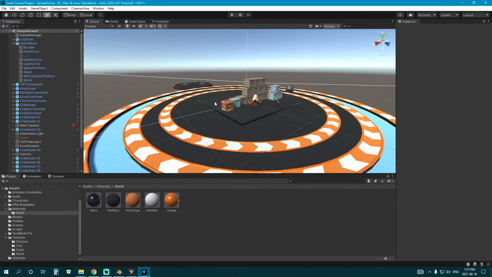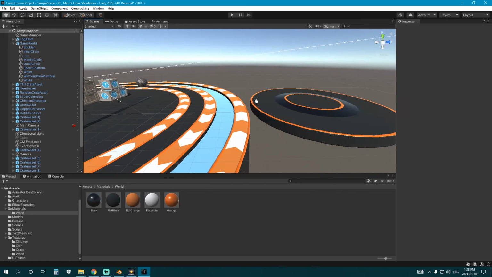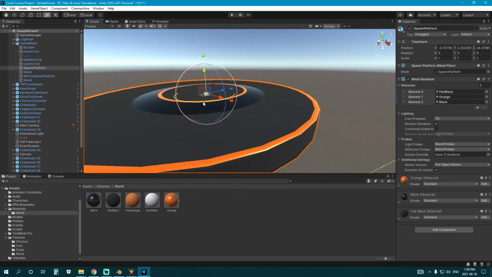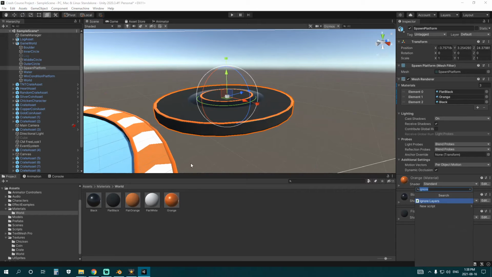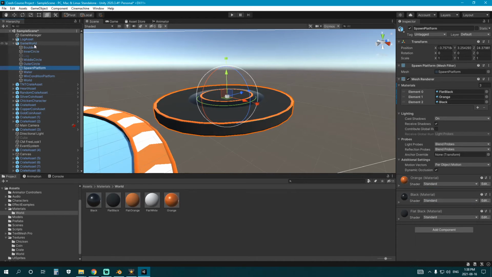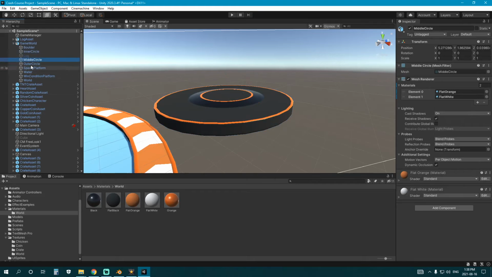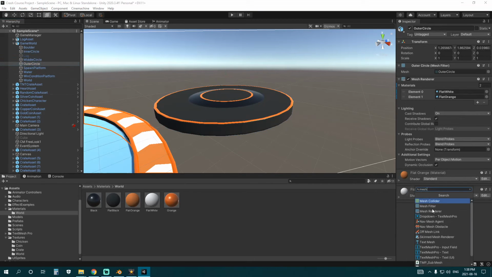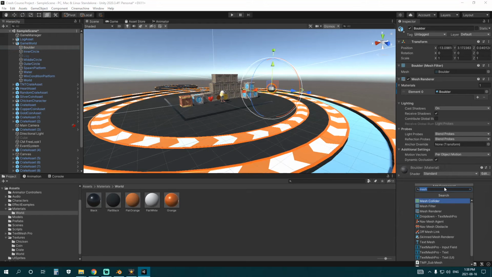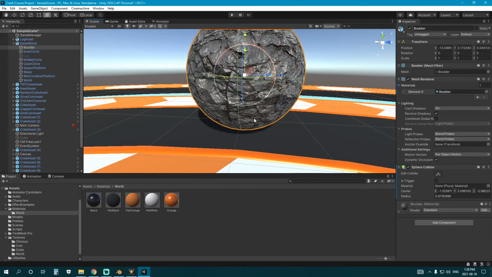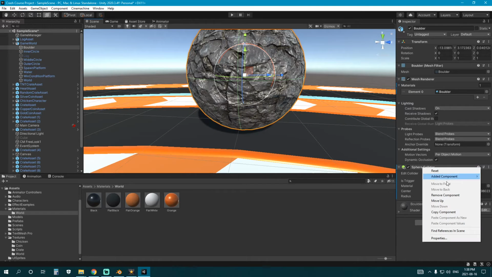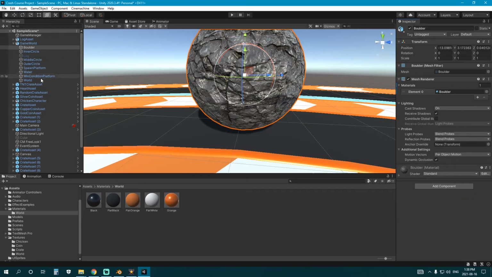So we want mesh colliders on this stuff. We want the world to basically be a perfect collider. So let's go to this guy. Let's add a, yeah, so underneath your game world parent, come to each of these objects and add a mesh collider. Boulder will give us a sphere collider. This will also be a trigger, but we don't want it to push us around. So let's remove that for now. We'll create a trigger for that as well.